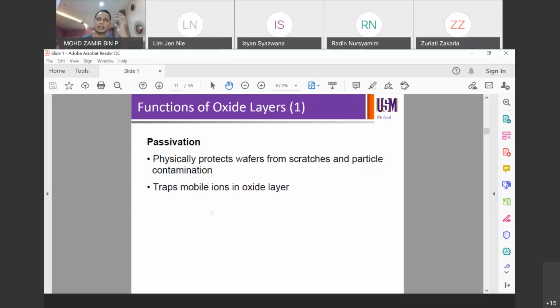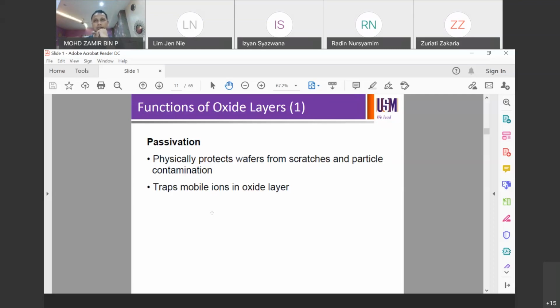But on the other hand, electronically you can also preserve the defects or the terminated layer or the surface in general from recombination. The oxide also traps mobile ions in oxide layers. We can also trap mobile ions. So we have discussed about the danger of mobile ions. It can kill your device instantly.